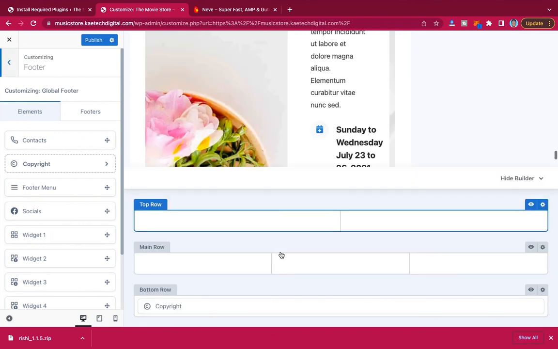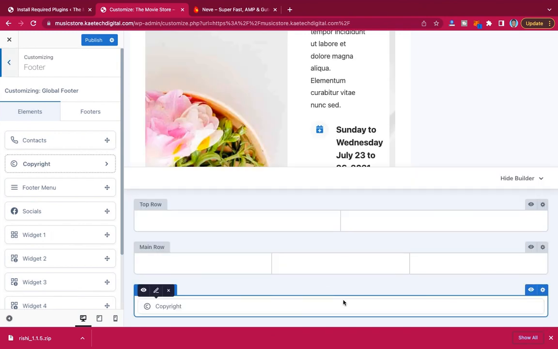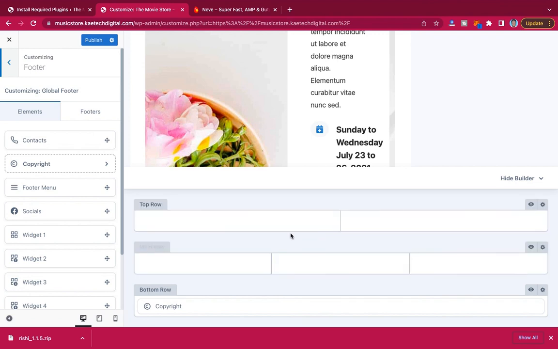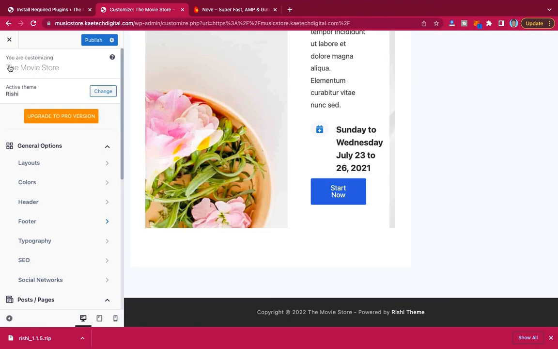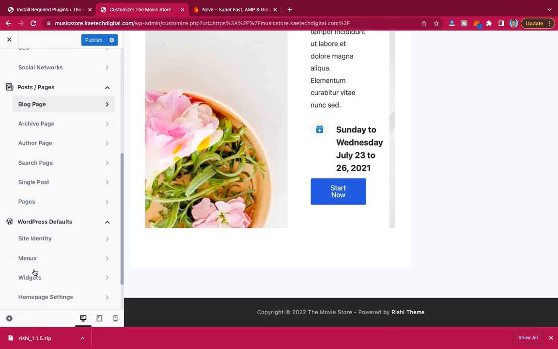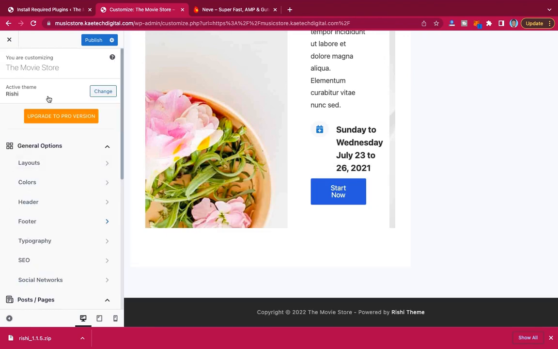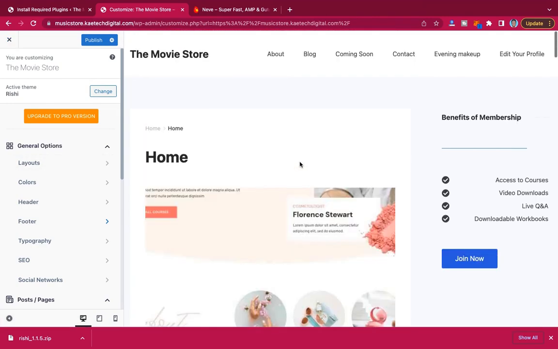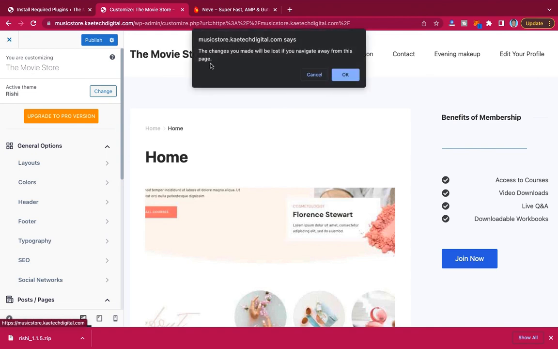Okay, with a footer menu, amazing footer with this footer builder. So that is it. You have header and footer with the builder. You can go through all of them, I'm not going to waste time over here, and see how you can build an amazing website using these themes.